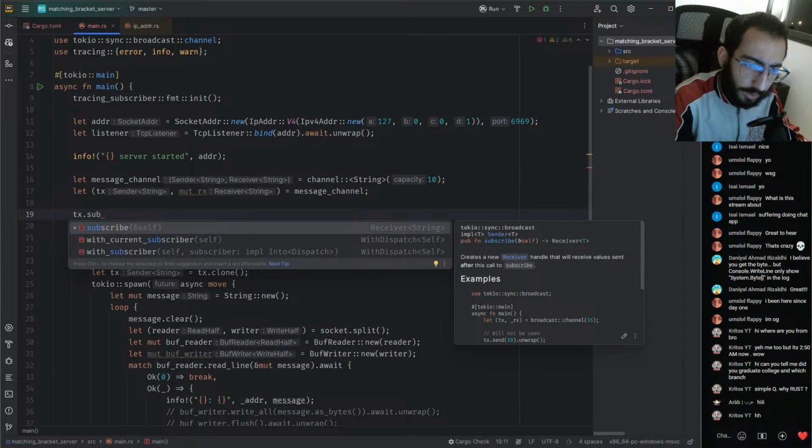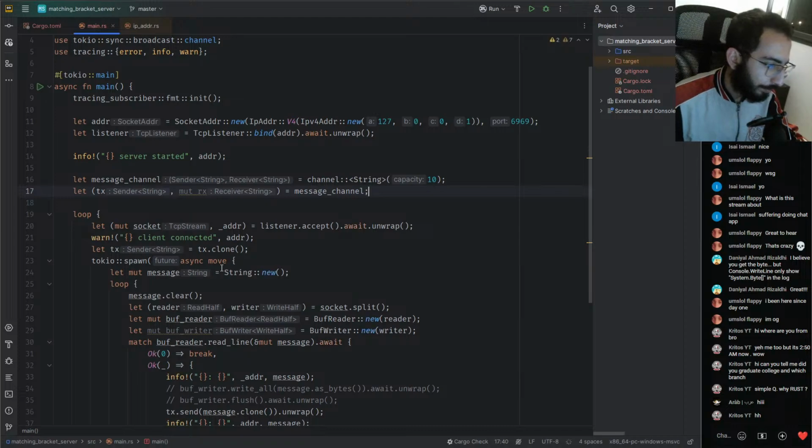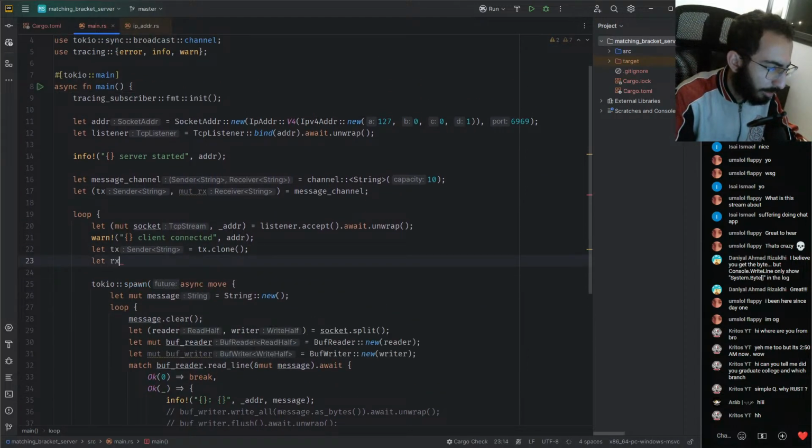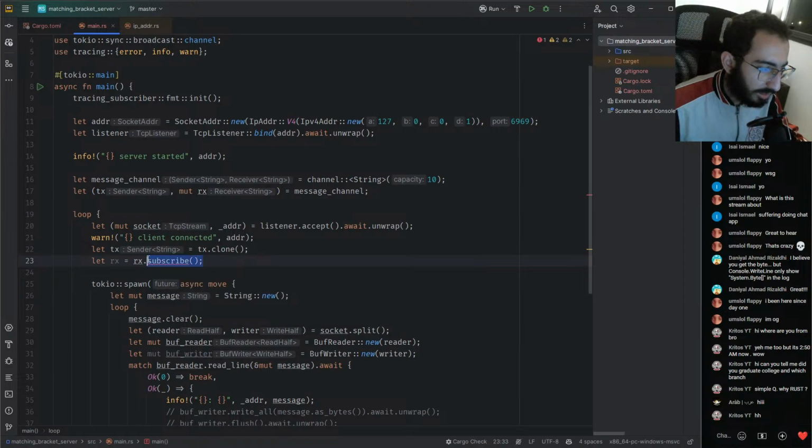The receiver will see values sent after this call to subscribe. Okay. And all right, so after getting our tx, maybe we could get an rx, if that makes any sense. Oh my god, I'm probably just tripping. No, it actually doesn't exist here.